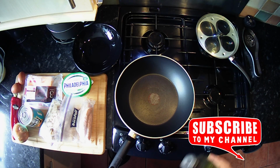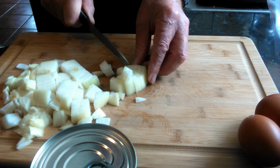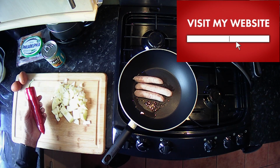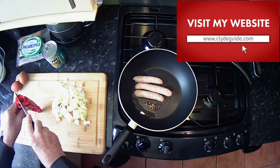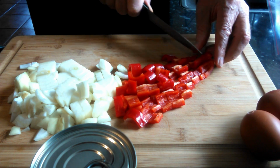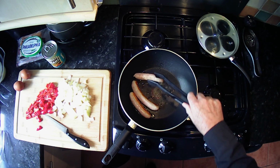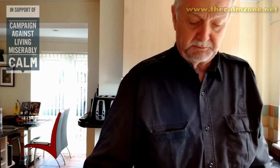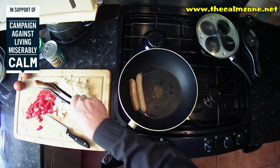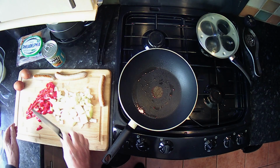So we start off with a small drop of oil. So we put the sausages in to get them simmering away. That's now ready to go in the pan. Now we're going to prepare our sweet red pepper. This is a beautiful one. Slice down the middle. Don't forget, always slice away from you. You don't have to cook the sausage all the way through right now because we're going to chop it up and return it to the dish in a minute. So we just want to get it cooked and solidified so that we can slice it. So I'm going to take those out, let them drain a little bit, not that there's very much oil on them, and into that hot pan we scoop our onions.